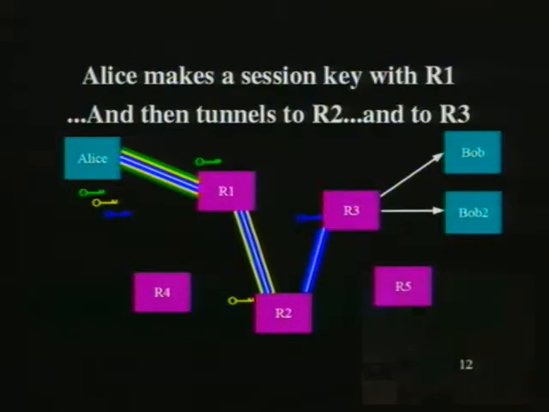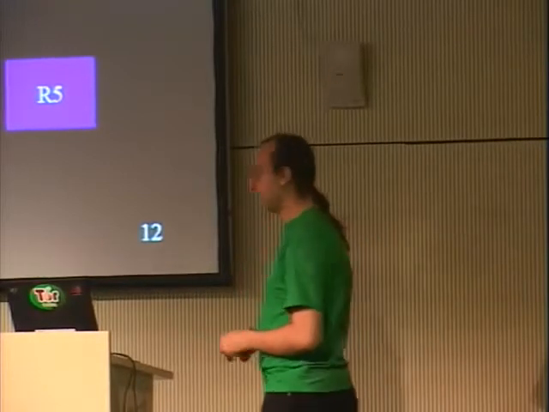Hopefully it's not too surprising. There's also crypto involved. I imagine many of you know this because you all raised your hand. But I guess the key point to notice is it's encrypted on most of these links, but once it leaves R3, once it leaves the Tor network, it is whatever you sent. If you're using SSL, then you've got end-to-end encryption. If you're not using SSL, then you don't have end-to-end encryption. You get the same security properties as you would if you're hanging out in Starbucks or something like that. Okay, so that was a very brief crash course in Tor.